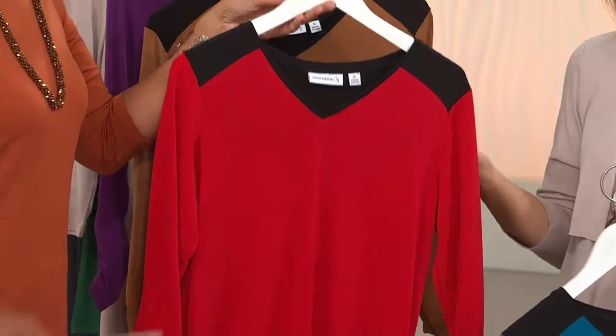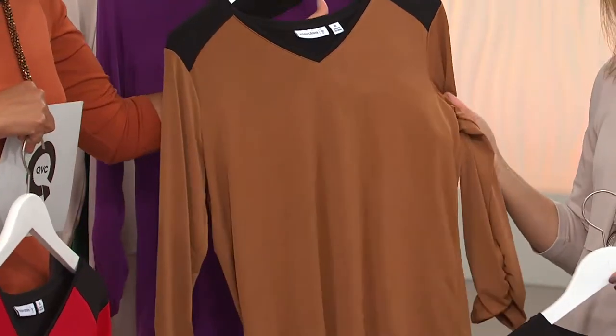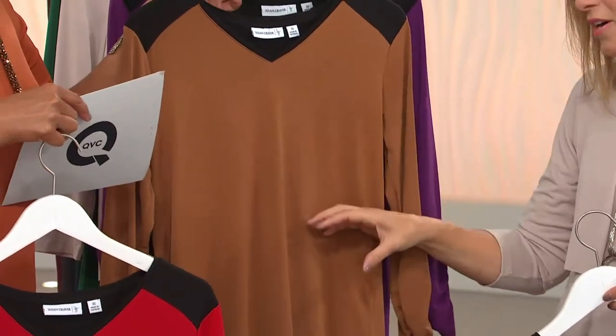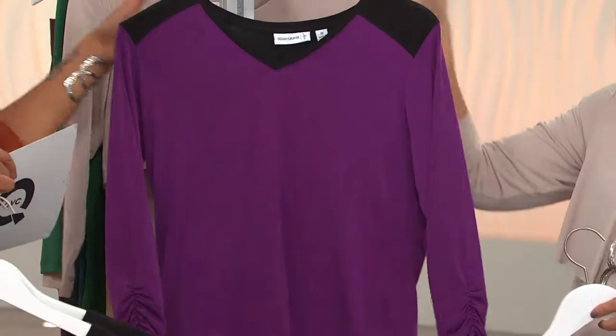It's a beautiful color. I love that we don't have to run for jewelry and lipstick and blush — the top is going to bring you such great color. Here's what we're calling the caramel. It's beautiful, easy to wear, not dark and dreary. Rich color. And then this is our bright amethyst — don't you love the amethyst? Which is gorgeous.